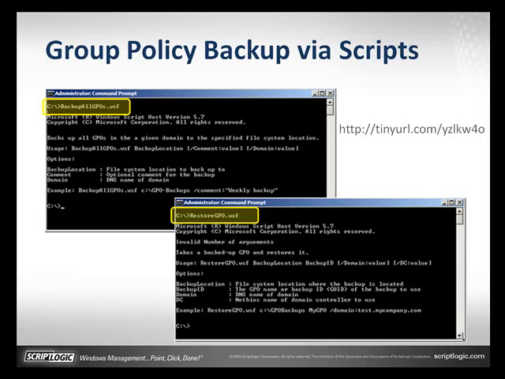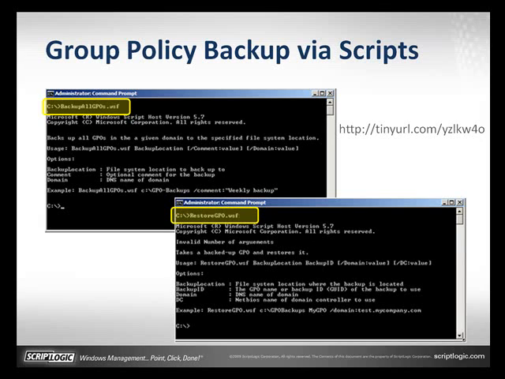On the upper pane, you can see we're going to back up all GPOs. They couldn't make it any easier. And here's another one, restore GPO. There's actually restore all GPOs, but I don't know why you would ever want to do that. That actually seems kind of dangerous. I like the idea of backing up all GPOs and restoring one GPO. I'm not so sweet on backing up all GPOs and restoring all GPOs. That sounds a little scary. So go ahead and play with these. They make it super brain dead easy, and I highly encourage everyone to pick a method.